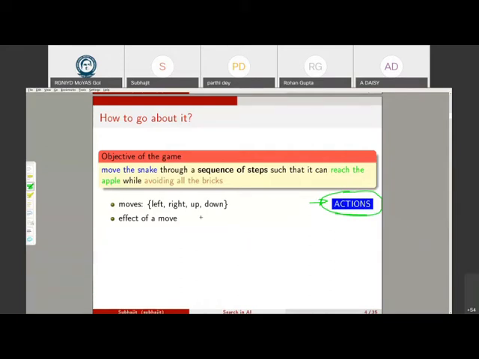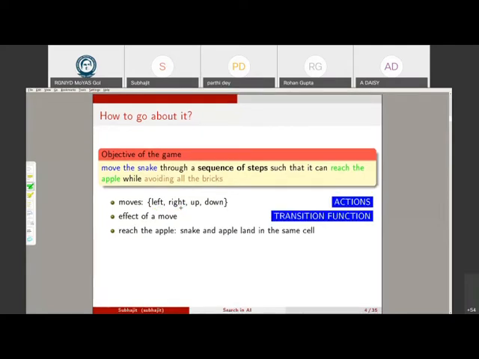For example, if I take the move left, the snake will move left by one cell. If I move it right, it will move right by one cell, and so on. The effect of these moves is what we will refer to as a transition function.